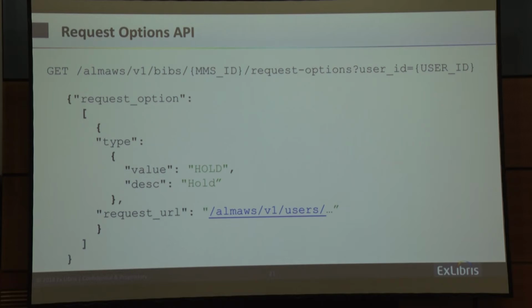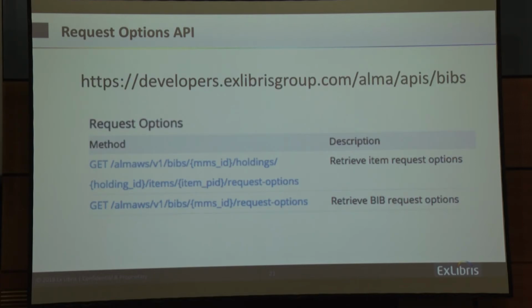Your standard Alma request types, like hold and digitization. We'll also return back general electronic services. Okay, so if you've configured general electronic services within Alma, we'll return those back in this API. And also broker ILL. So if you've configured broker ILL requests in Alma, we can return back a list of those. So you can then allow users to link out to the broker and request this item or this resource via resource sharing. So all of those will come back in this API, and then you can use that to make a list of different options for your user, for example.